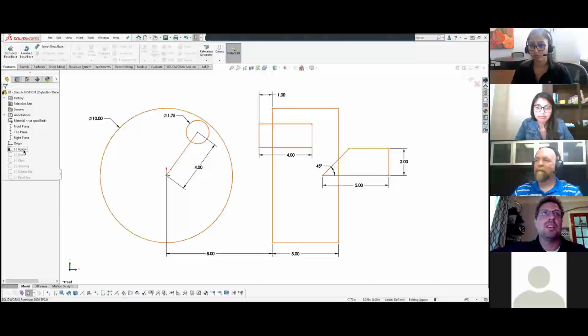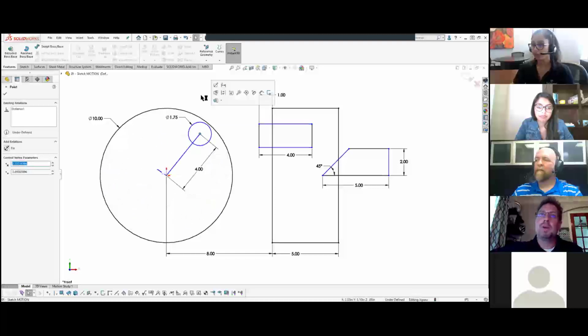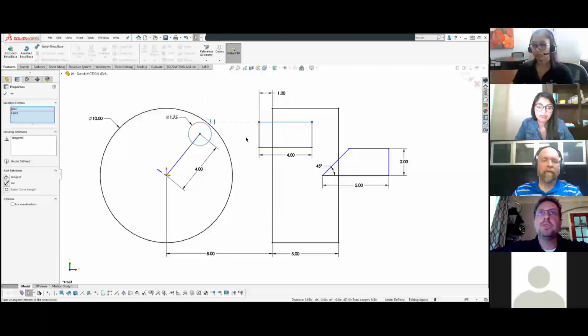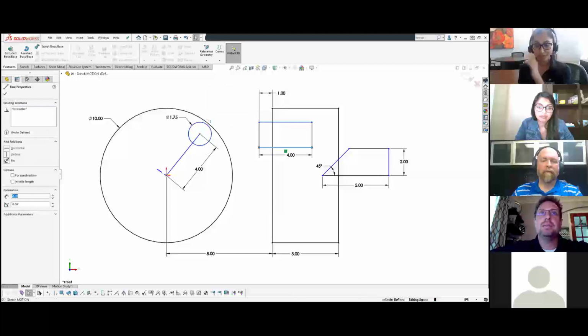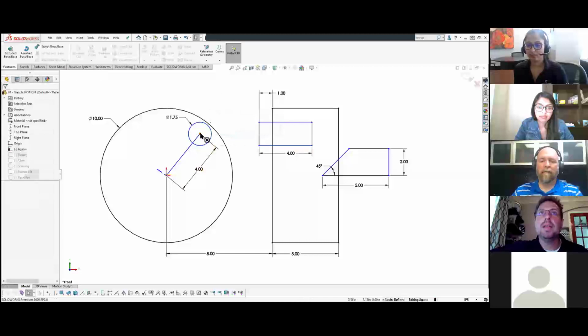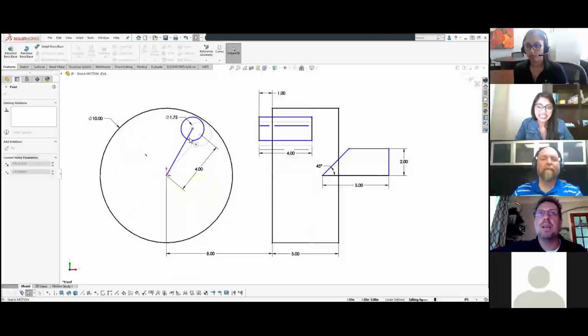All right, so I have just a little 2D sketch. This is an old jigsaw demonstration, and the way it works is that you have a motor, and of course the motor spins around and around, and on a jigsaw, when the motor spins around, the jigsaw blade goes up and down. So if we add some quick little relationships here, I'm going to just do tangent and tangent. There we go. And then we start to drag around and around. You can see the side view actually goes up and down, so we get a sine wave there.